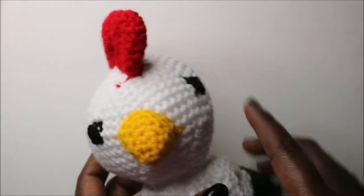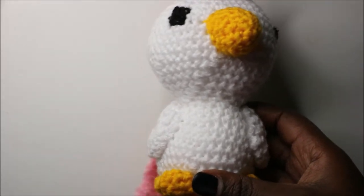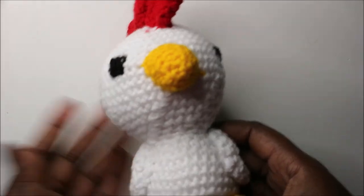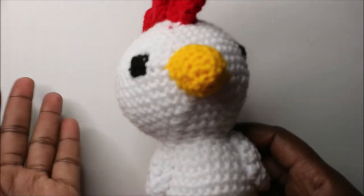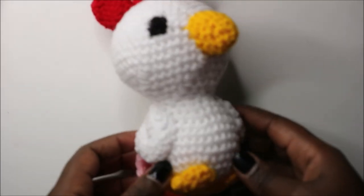Okay, and then I embroidered some eyes. So if you have the doll eyes, you can also attach them, but I wanted to embroider this because it's a toy for a baby to play with.